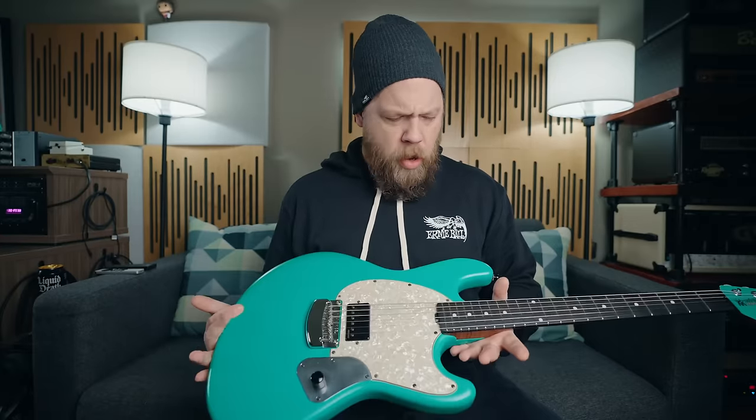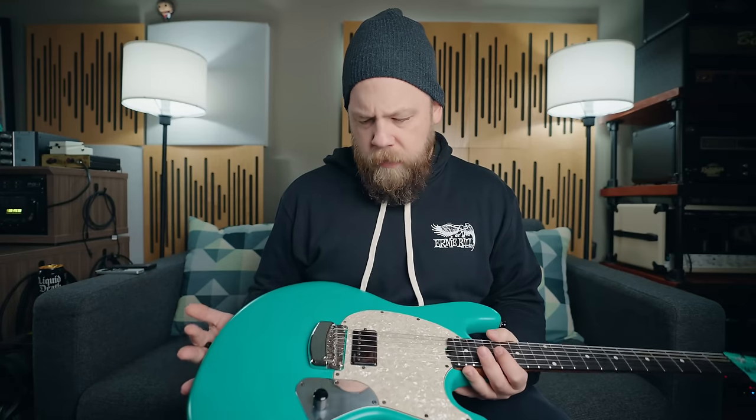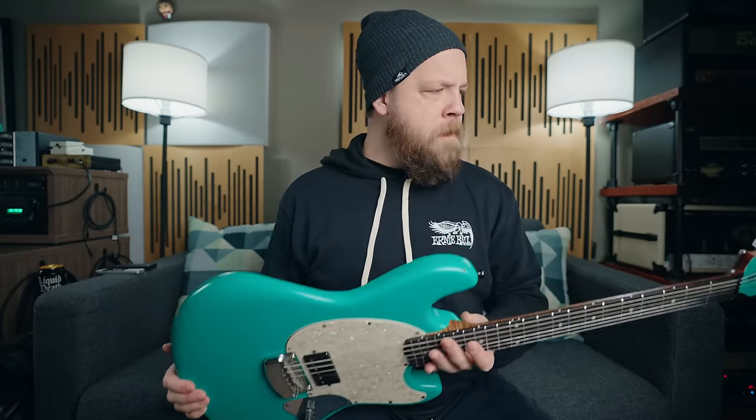And this guitar was also toured around the world. I played this at Hellfest in France to 15,000 people. I played it at a bunch of festivals in Europe. I've taken this all over the country. This was first played on the Beartooth Wage War Tour that Dragged Under did in 2021.